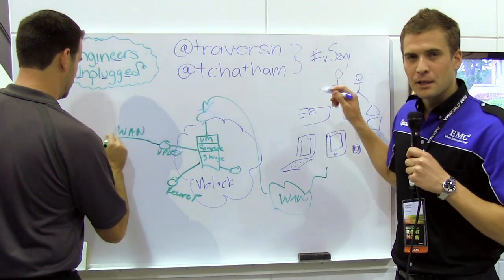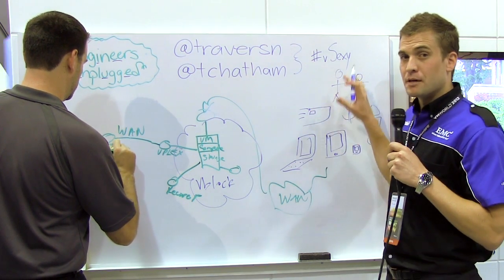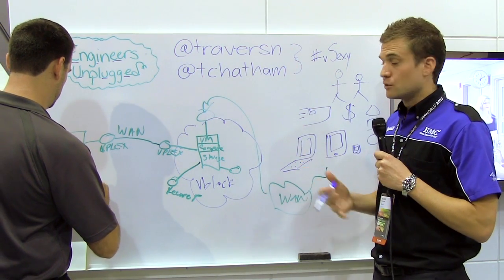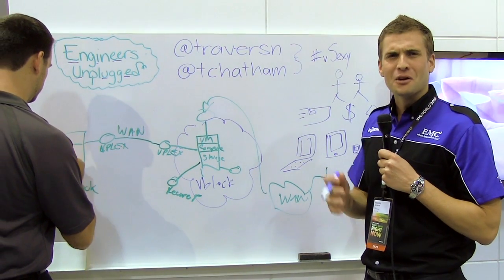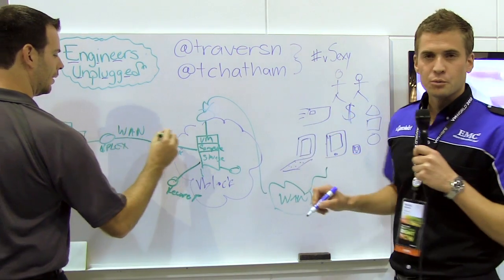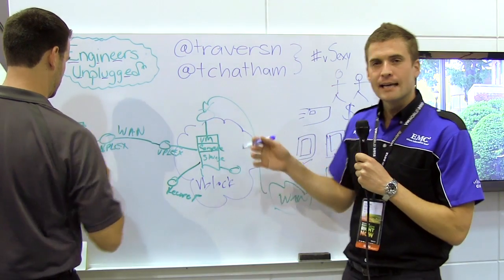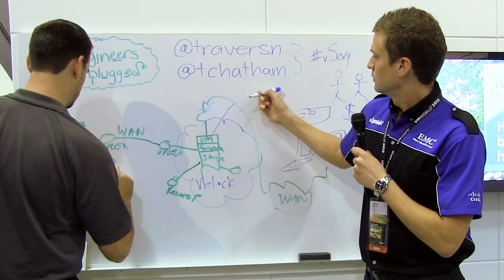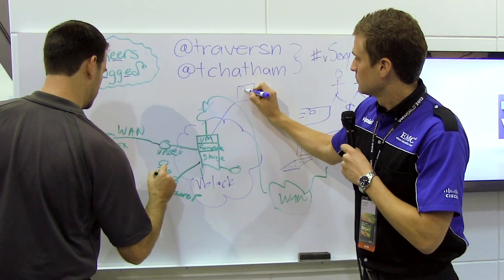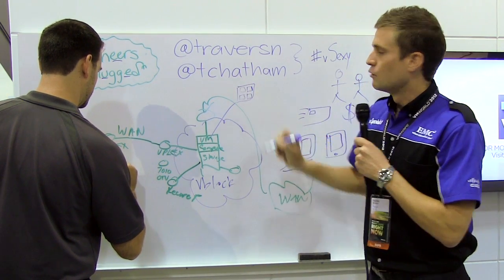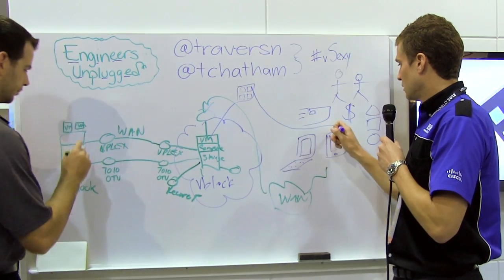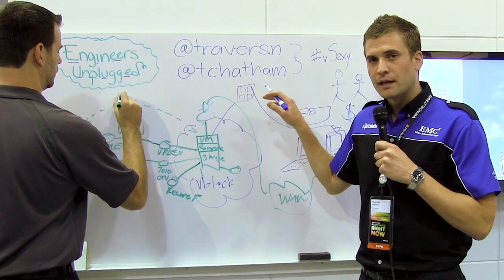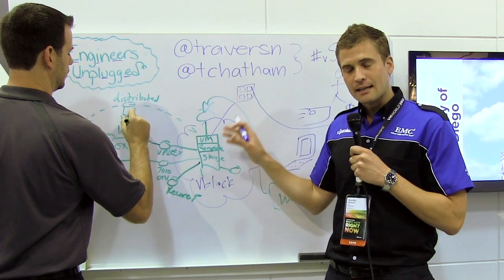We've got users accessing their applications remotely. Some of those applications have been rebuilt and redeveloped for modern devices using web-based protocols, but some of them need to be accessed through legacy operating systems such as Windows. What we want to do with those is virtualize them — run old apps on new infrastructure. So we'll build out a virtual desktop infrastructure with a Windows instance running our legacy app, but accessible on a modern device such as an iPad, iPhone, or even your laptop. Because we're running our virtual desktops on the same infrastructure as our applications, we have nice low-latency connectivity between them. We can also leverage the same disaster recovery and disaster avoidance technologies.